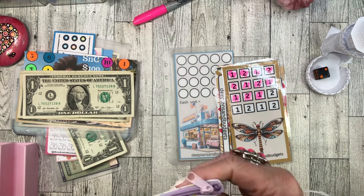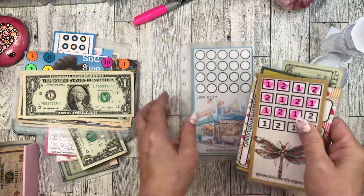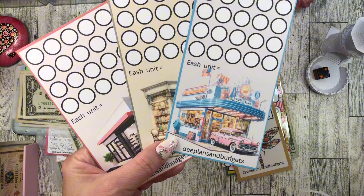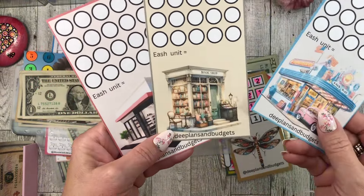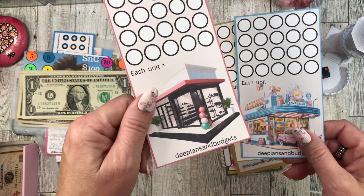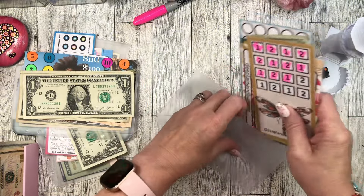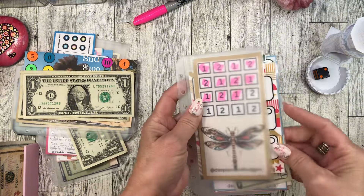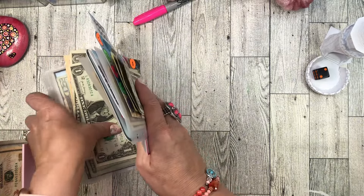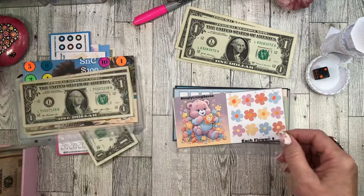You know me, I must condense when I can. So let's get my money out and here is a 20 for Dee Plans and Budgets. And here is their new collab — oh, I love this one so much. That's my favorite: the diner with the pink car and then a bookstore. And then there's something — it could be kettle balls, it could be a bowling ball shop. Dee, I don't think you've watched my Monday minis yet because you still haven't told me what that little shop is. I think they're exercise balls.